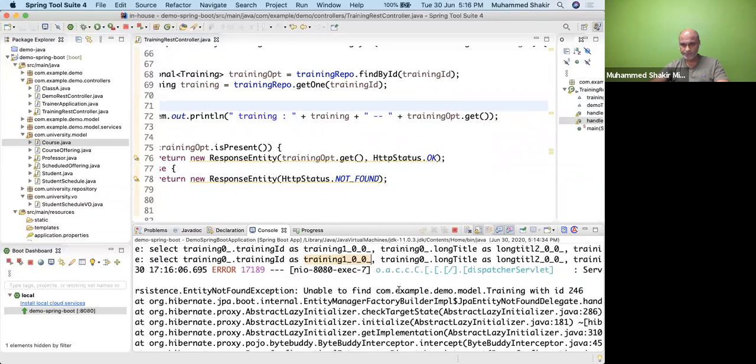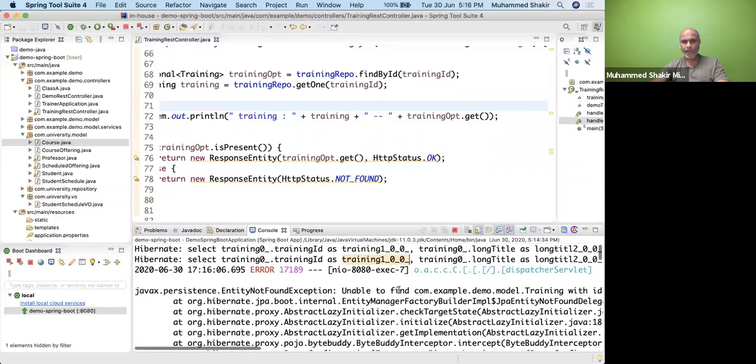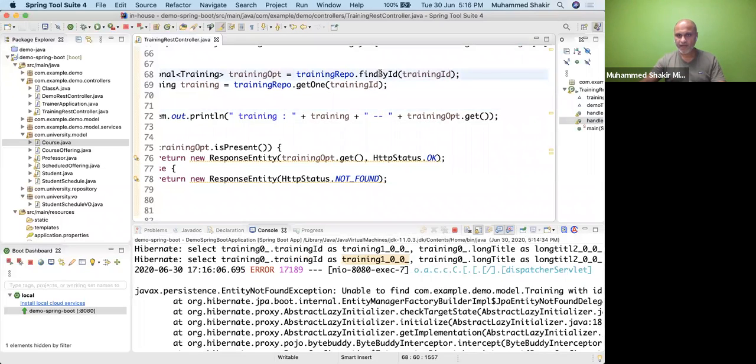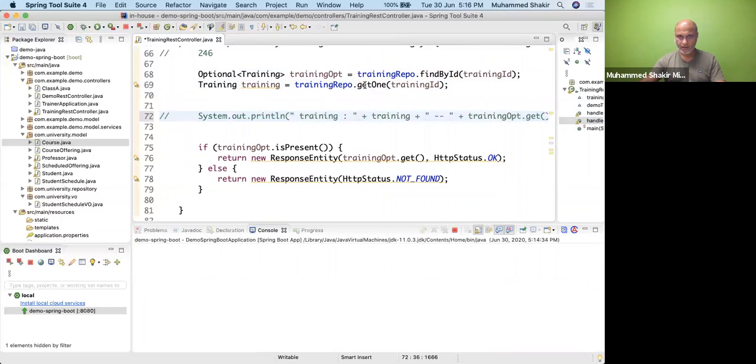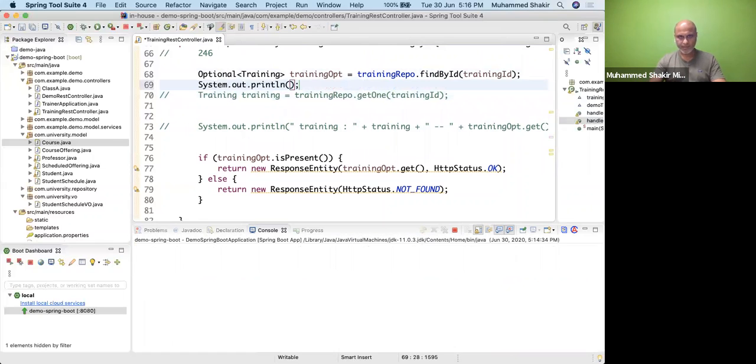Wait a minute. Now wait, sorry. I want to explain to you the difference between these two, findById and getOne. See the difference now. I will comment this. Let me print System.out.println.